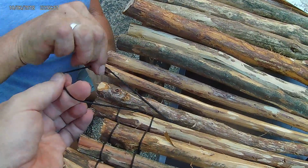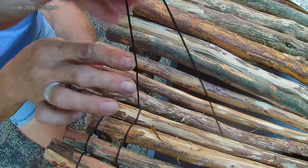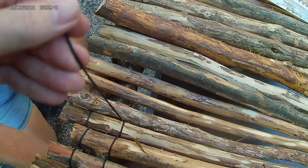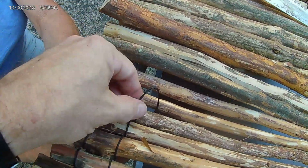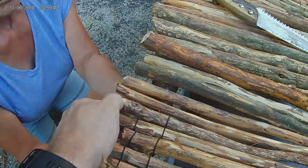I'm going to grab the loose end. The loose end. Okay, now I'm up here and I'm lost again. So here's the loose end. Put your end over. Alright, I'm going to pull it really super tight, and we're going to do the loop over the end. Okay, so that's what we're doing.